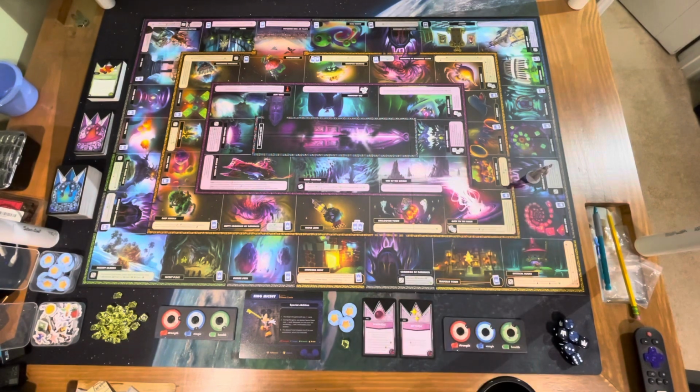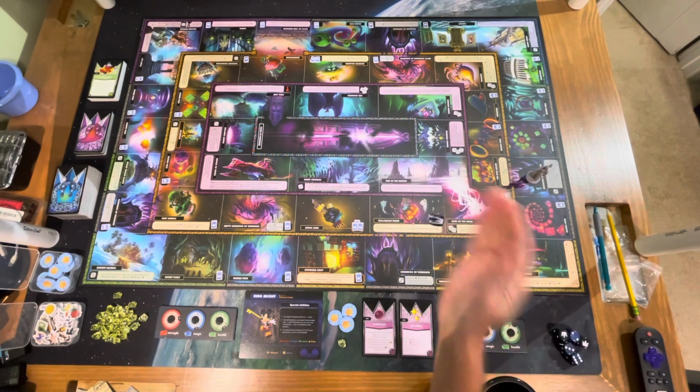As Mickey, I start in the Disney Castle. I have a Keyblade. I don't have a card for it. I just automatically have it. And I started with 2 spells, 3 fate, and 1 money. So let's go ahead and get started here.